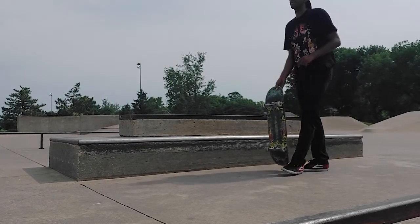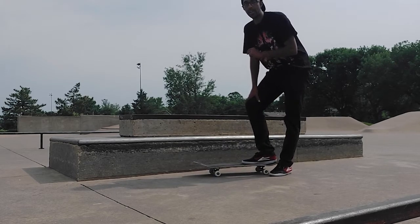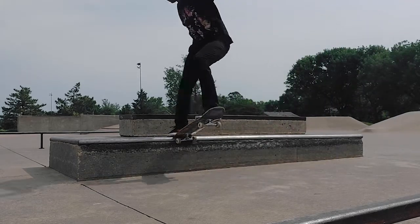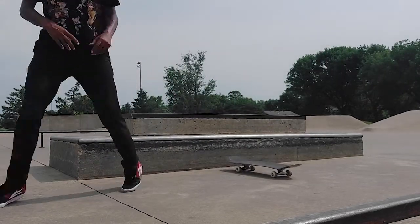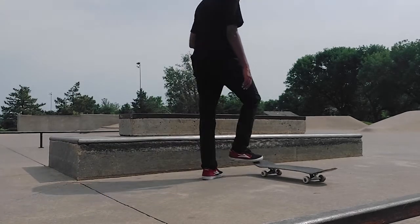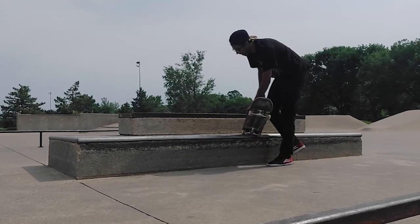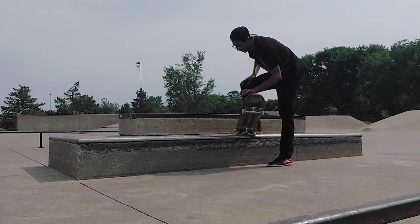I think I gotta focus on turning it into the Switch Crook a little sooner because I'm grinding that 5-0 quite a bit before I do it, and I'm losing that speed and momentum. Yeah, so I think right there, if you try to go weightless with it, it's gonna leave your back foot. So I think you have to stay pressed on that back foot all the way.